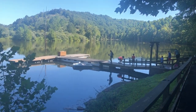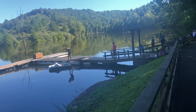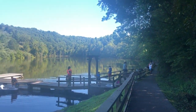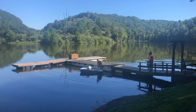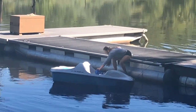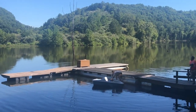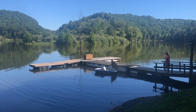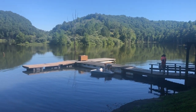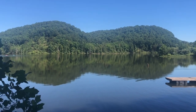It's $18 to rent. So you can go fishing here, love. Yeah, because look at them. All the people there are fishing. A lot of people fishing. So that's our paddle boat there. Look at that. She is going to clean it for us because there's a lot of water from the rain last night. Look at this beautiful view here on the lake. There are people out there kayaking.